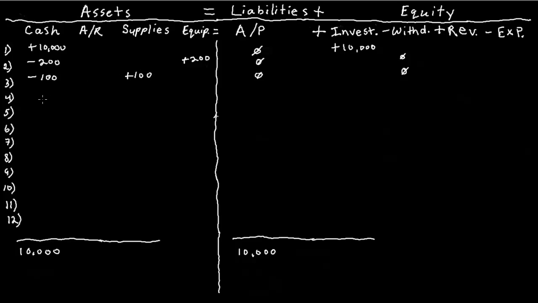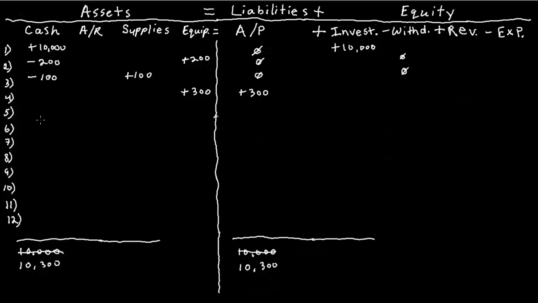So for number 4, let's say we purchase equipment on credit for $300. Now when we purchase $300 worth of equipment, equipment is going to go up by the $300. But now we purchased it on credit, so that means we're going to pay them in the future, and that's an account payable. So our account payable goes up by 300. Let's factor that in over here. So now we have 10,300. I'll cross this out. And also over here, because of that account payable, we increase the 10,000 by the 300.